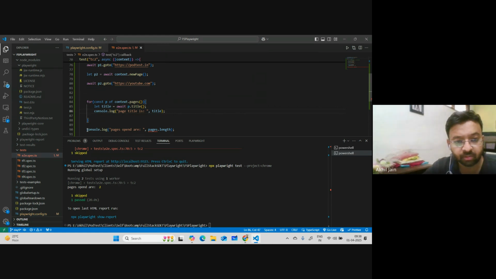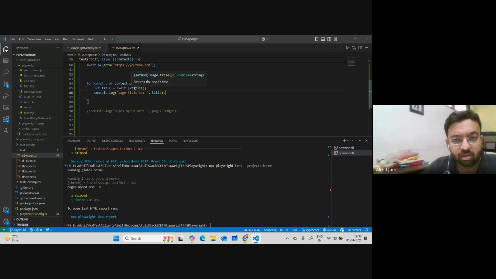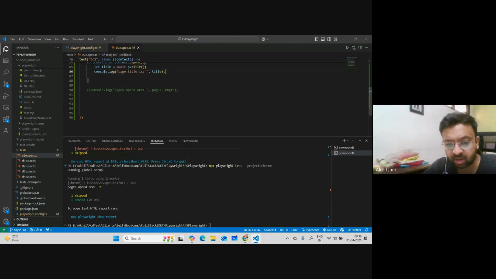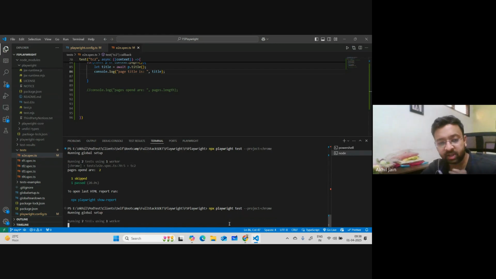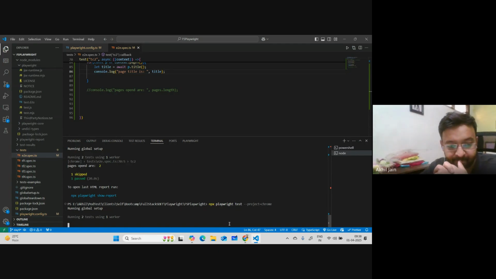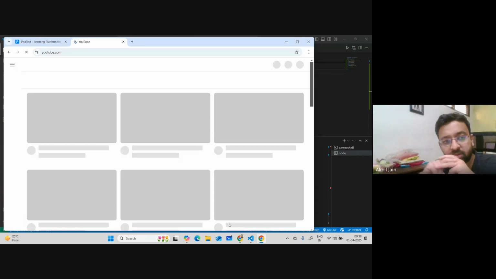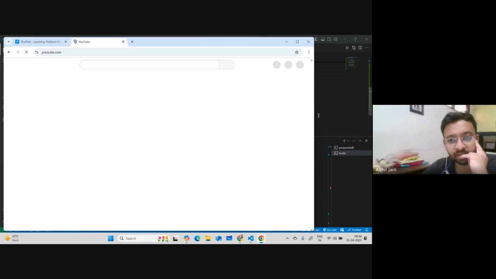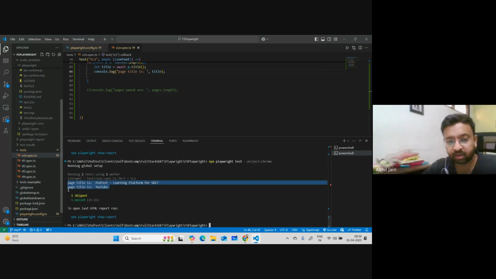So we don't need this. We are okay with it, and, okay, let's run it. If this throws a navigation issue, I will stop it there. Otherwise, we'll discuss it in the chapter once we discuss the load strategies and everything, again in the concept of timeouts. So it opened one tab, it opened the second tab. See, it is taking time to load, right? That is where the problem is occurring. Let's wait. Okay, great. It worked here.